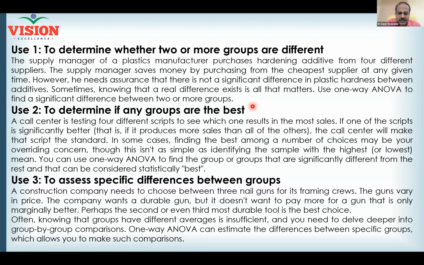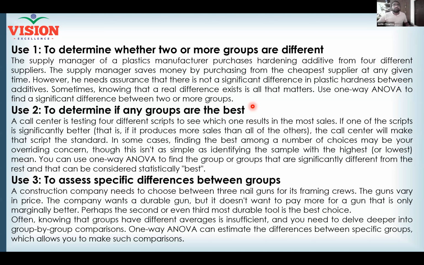So if there is a marginal difference which is not going to affect the performance of my final product, then I have no problem going with the supplier who is selling to me at a cheaper cost. Yes or no? There is a difference in the hardness, but even though I go for it, it doesn't make a difference in my final result. In such a case, it is always a good idea to go with the supplier who supplies at a lower cost. Am I correct or not? You get my point?